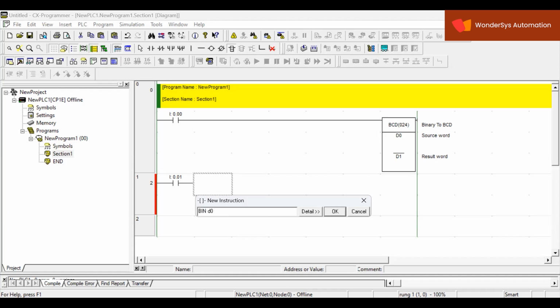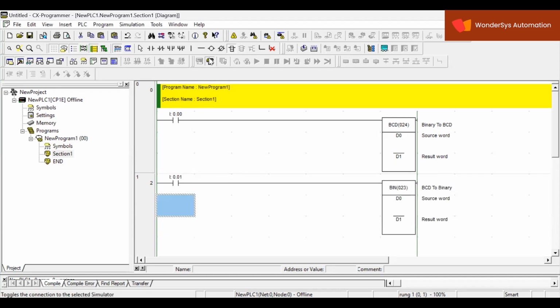So I'll give D0, D1. So let me simulate now.